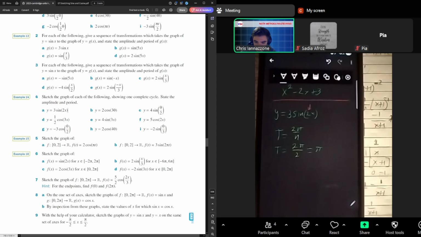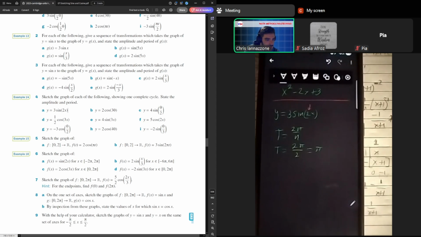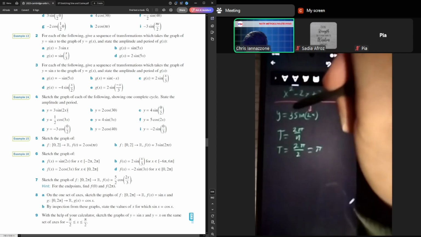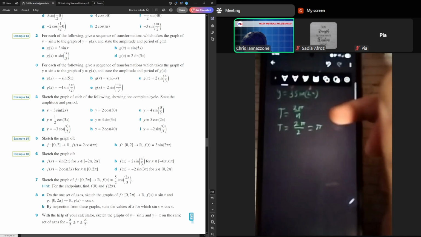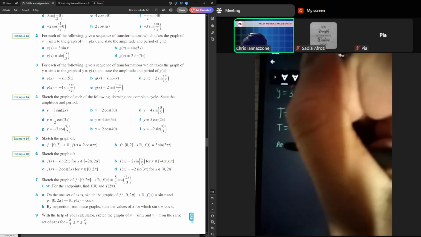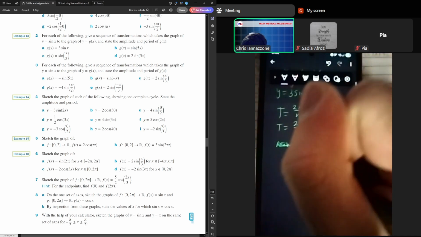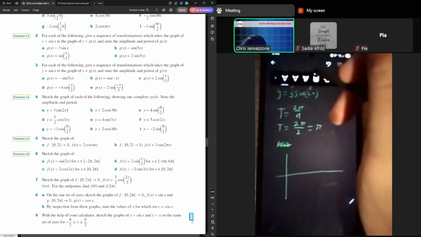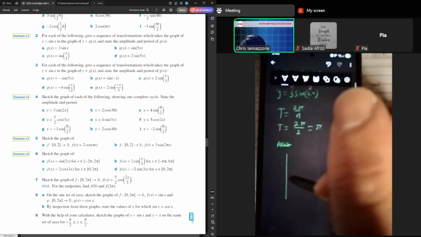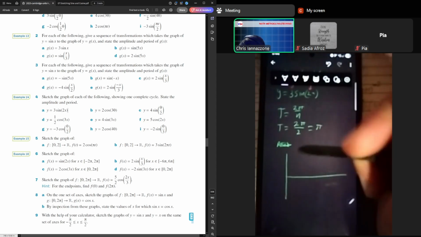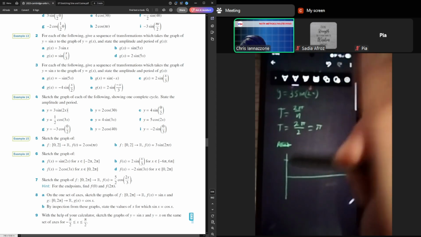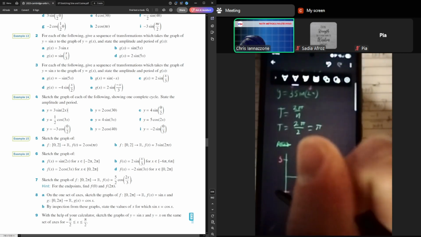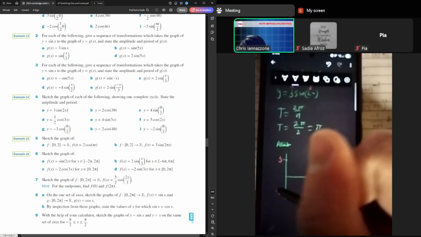Peak and trough, plus minus 3. Yeah, precisely. So next step was peak and troughs are going to be plus minus the A value, which sure enough, there it is, plus minus 3. So peak, in fact, let's just put it on axes. Why not? That is the furthest thing from a straight line possible. There we go. Okay, got 3, got minus 3. What do we do once we have those?